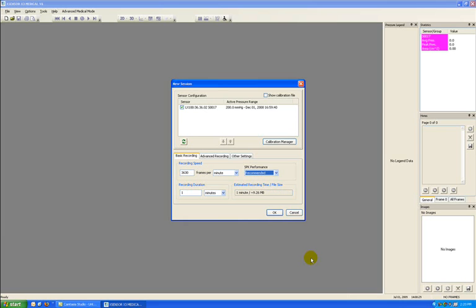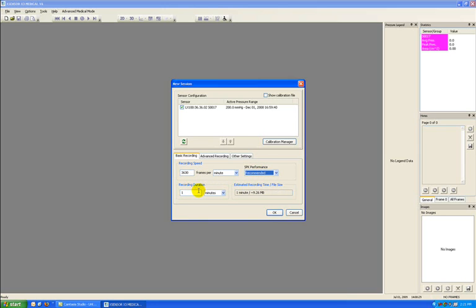There are a few more options we can change before starting a session. Under the Basic Recording tab, we can set recording speed. Currently, it's set at 3636 frames per minute. We can change SPK performance. SPK stands for Sensor Pack, part of your system. And we have a variety of different options there, from fastest through recommended, accuracy, and maximum accuracy. So you trade off speed for accuracy, or vice versa. We'll go with recommended in this case, and that's the default setting.